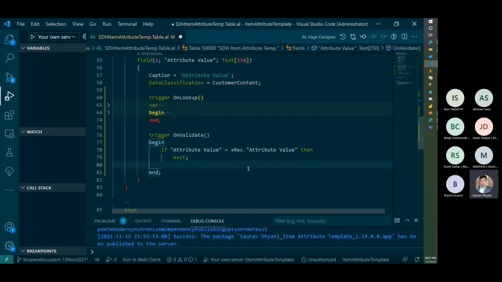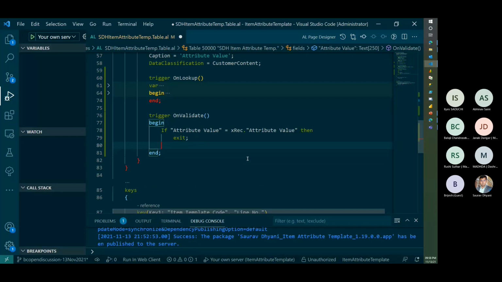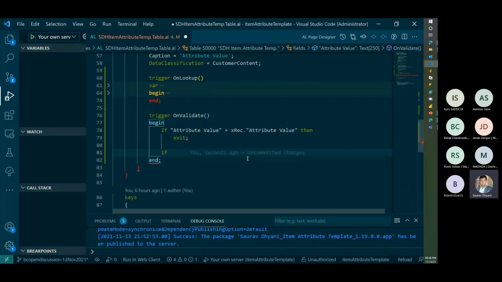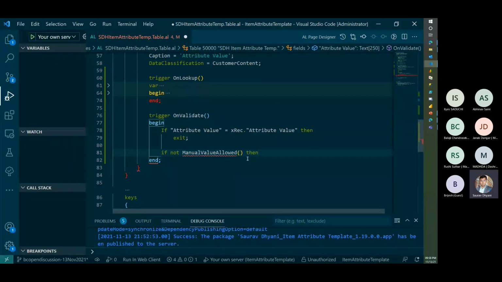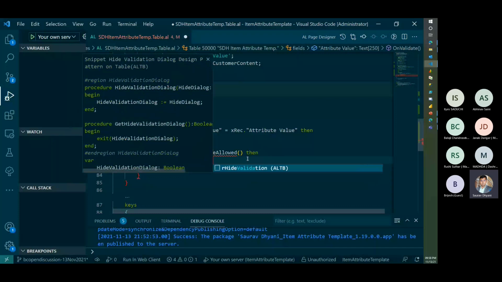Now, there is one type of field where manual input is allowed or not allowed, which is an option field. So let's validate whether the manual value is allowed. If this is not allowed, then let's check, is this a valid value?